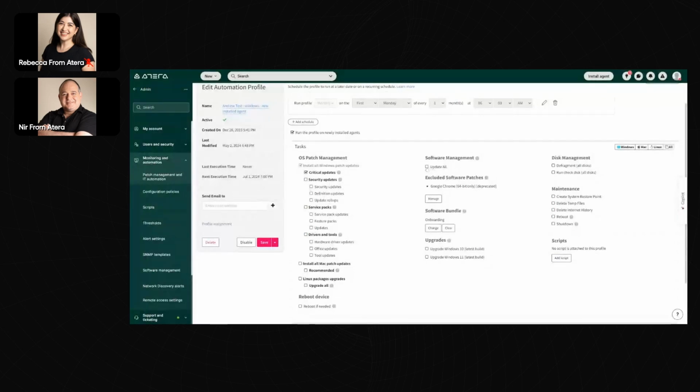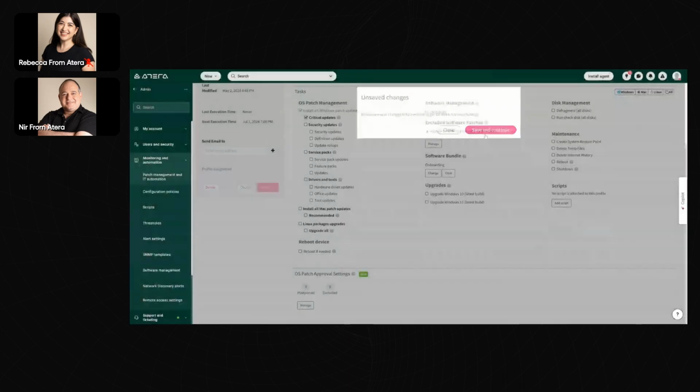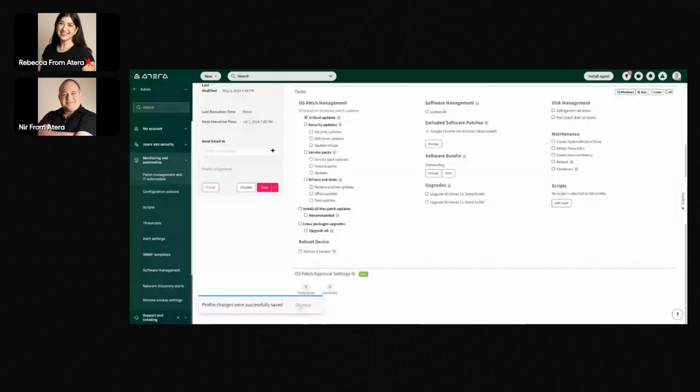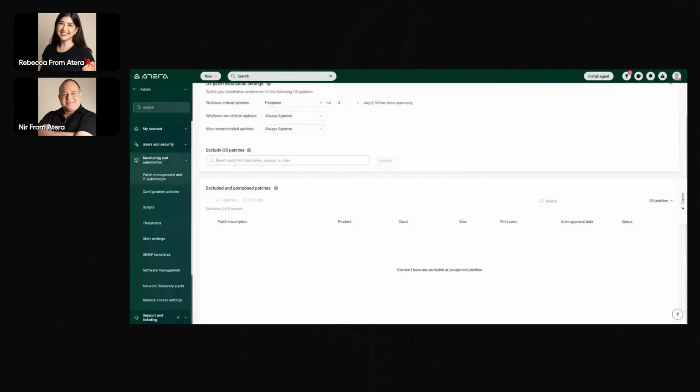So when you click update all, it's going to update all of them, but you can decide which one you want to be excluded. And from over here as well, if it's OS patch settings, you can exclude from over here. You can write down that specific KB that you want and exclude it, which you can then later on even approve if you want.